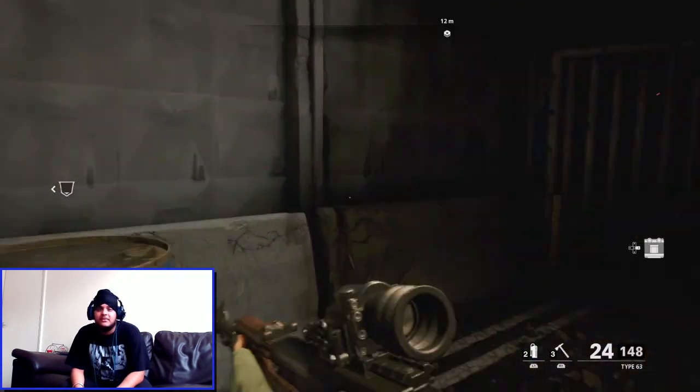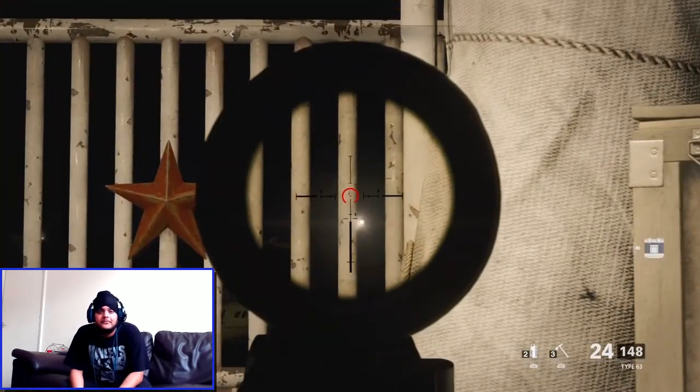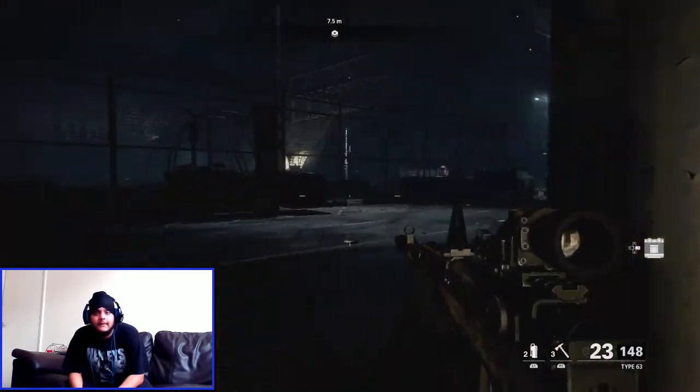Okay, so where did it put me at? Stay the course and get him. Okay, back over here. All right, let's go. Try and take him as he walks in. Got him. All right, nice.